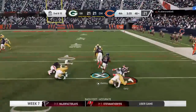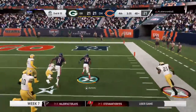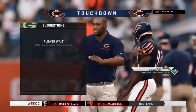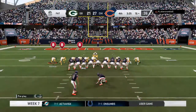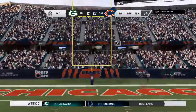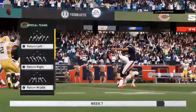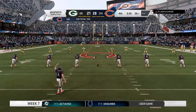Here's a throw out wide, complete to his running back right side. 20! And now off to the races, down the right side. Touchdown, Chicago! 3 touchdown passes now for Mitchell Trubisky. And they are able to break the tie and move out in front here in this 4th quarter. Point after, right down the middle. And they will take a 7-point lead.